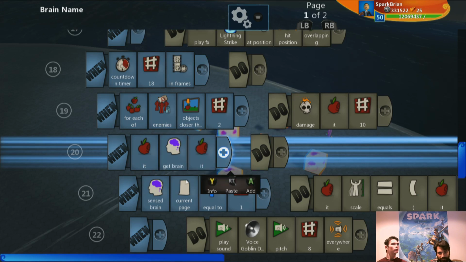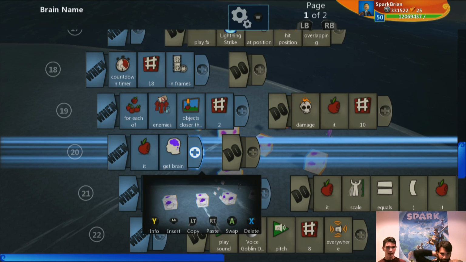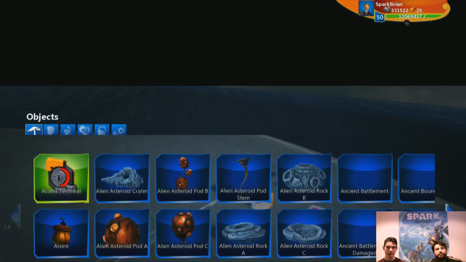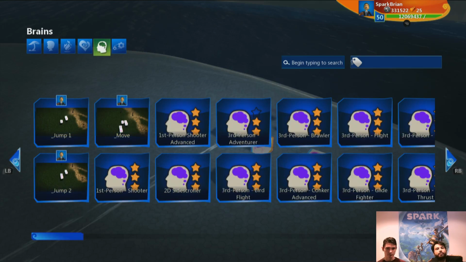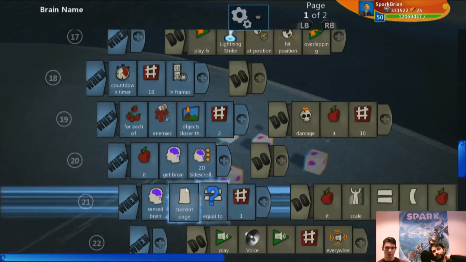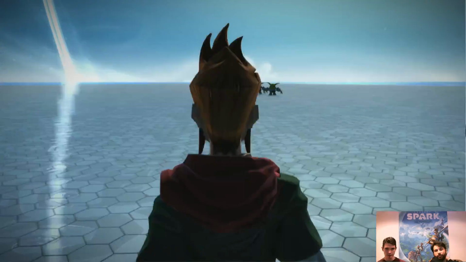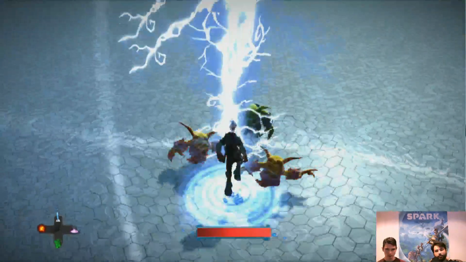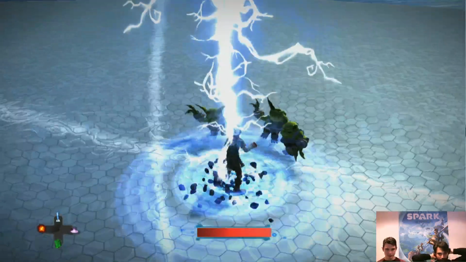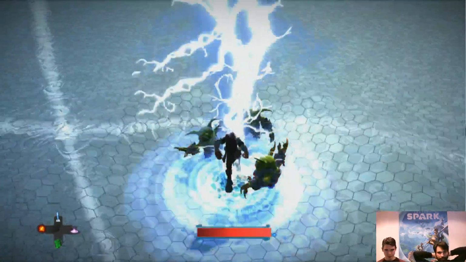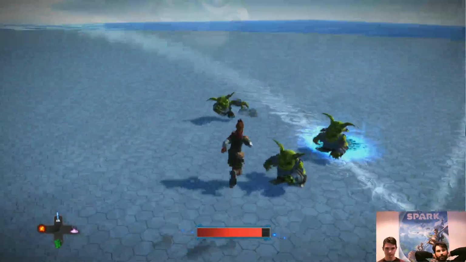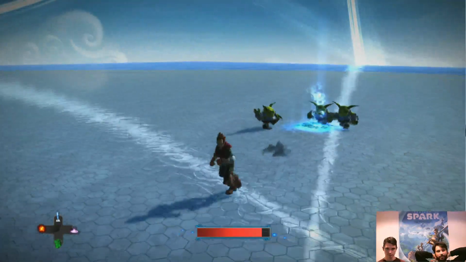So let's see, what else did I have that we could look at? What happens if you're looking for a brain it just doesn't have at all? So let's say when it doesn't have the 2D side-scroller brain. If it has a 2D side-scroller brain, then it gets shrunken. And lo and behold, these enemies do not have the 2D side-scroller brain running in them. Therefore, nothing will happen to them. Right, and also you can say, does it have this brain? No, then do this. Yes, then do this.